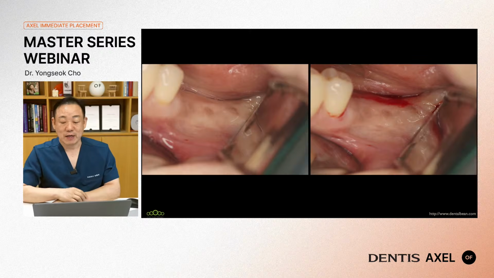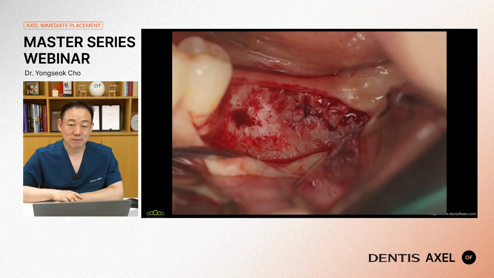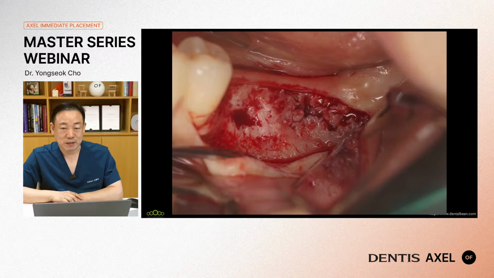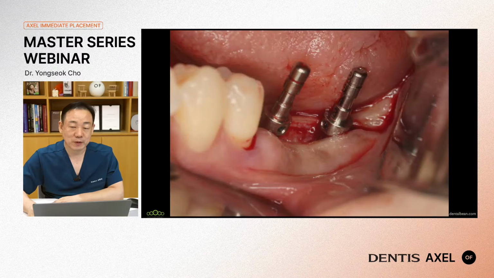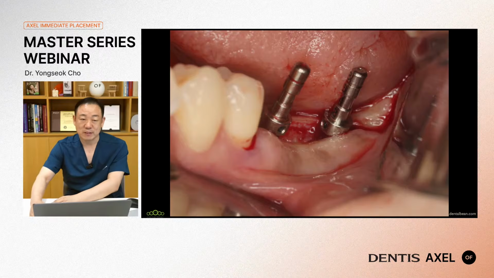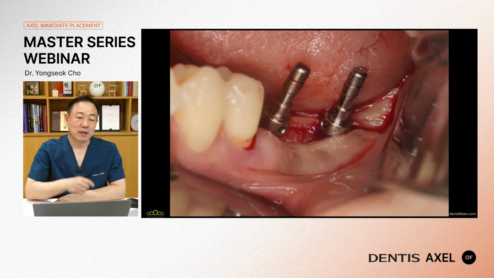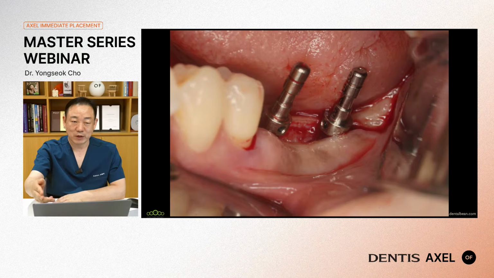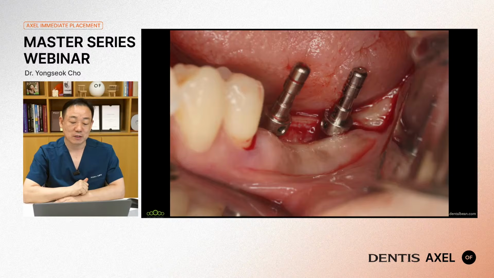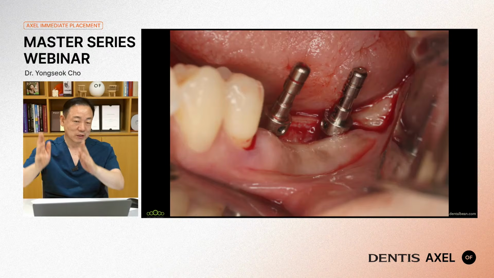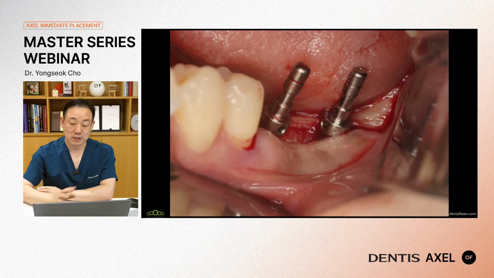Here, open the flap. It's an angular flap. And then I found buccal bone resorption. Mark the entry point exactly at the center of the restorative crown. Imagine the crown size is about 10 millimeter, then the first implant position is 5 millimeters away, then the second is about 10 millimeter from the first implant position, and must always be checked against the opposing dentition.